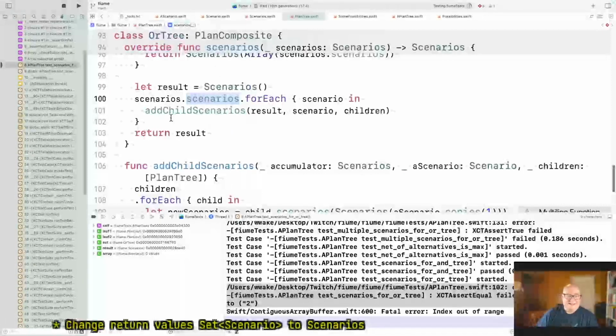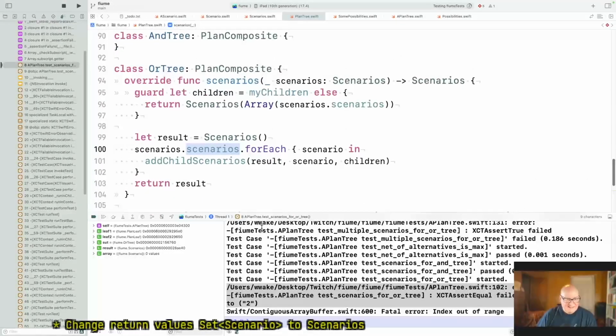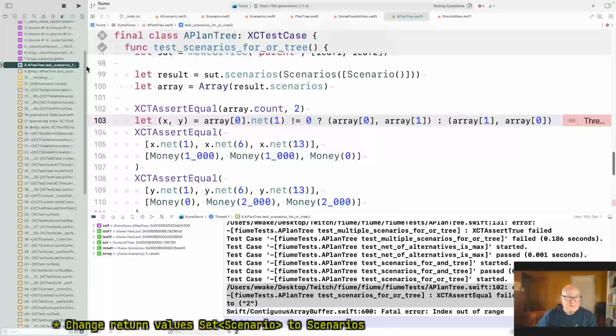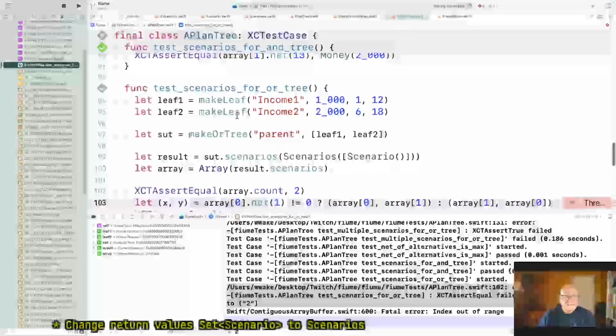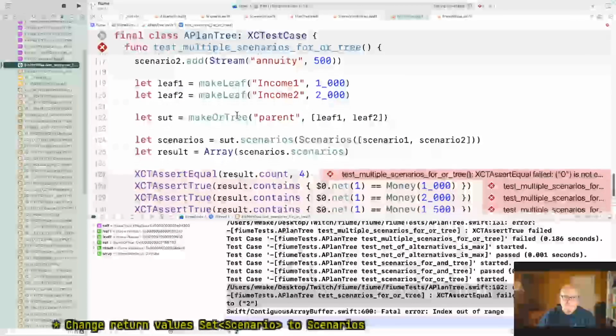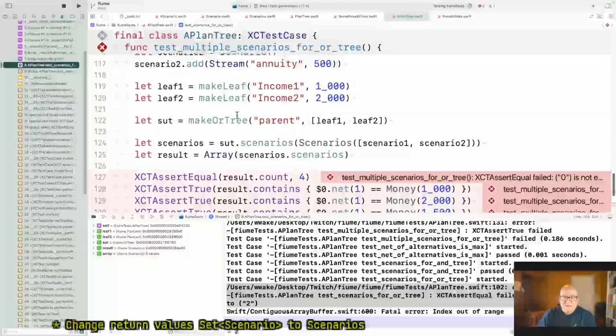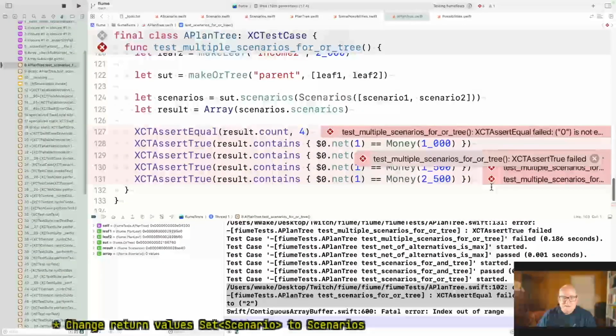All right, welcome back. Okay, so let's figure out which test is failing. Well, they're both producing a list of 0 results, so that's super suspicious. How did these fail?